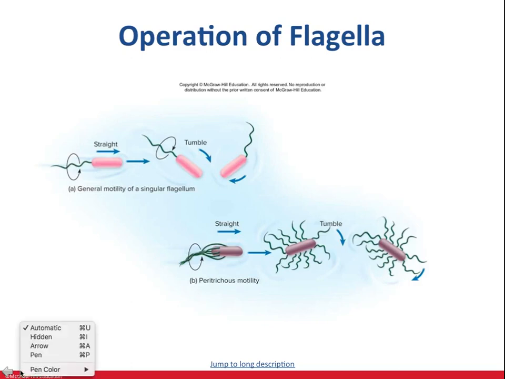So this is the linear direction running, straight. This is tumble. The bacteria can twist their directions, so they can walk around to search for or run away from the substance.